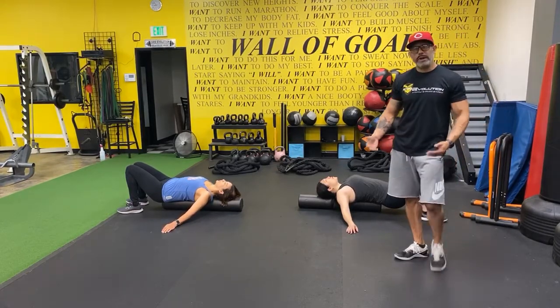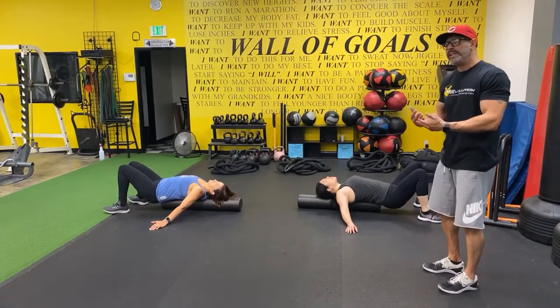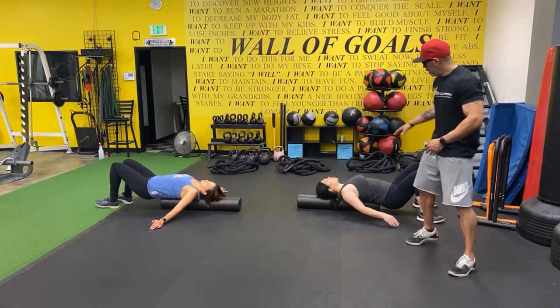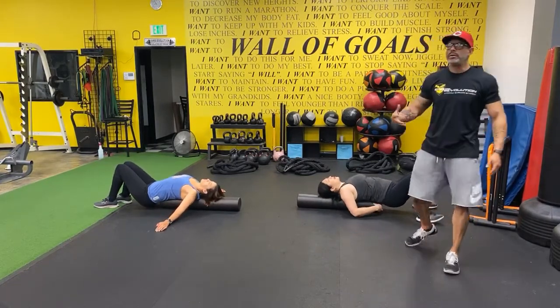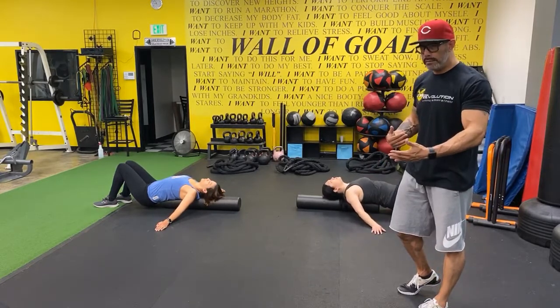And after about 3 to 5 more breaths, they're going to slide down again about an inch or 2. Try to get the next vertebrae off the foam roller. Let their hips drop, arms out to the side, and 3 to 5 more deep breaths. And they would continue that all the way up to their neck.